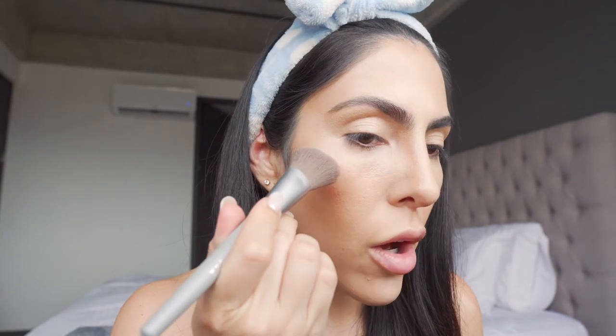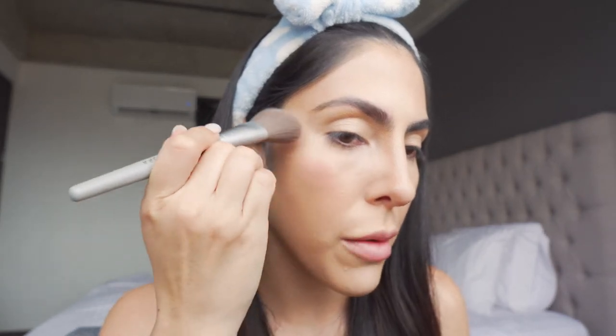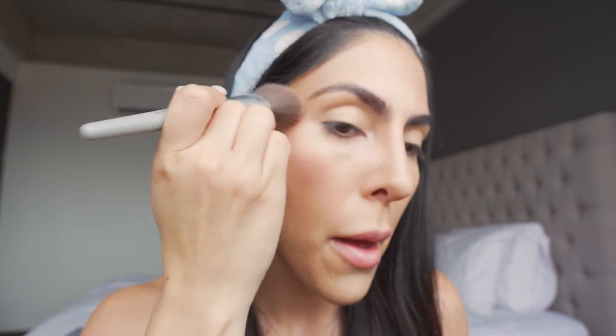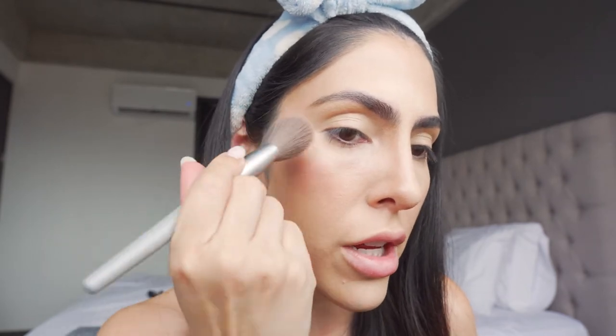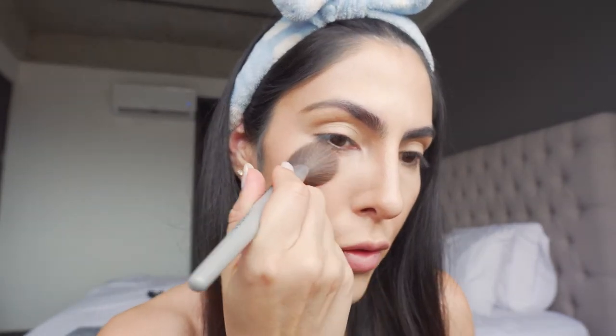So I'm gonna give you a tip. Most people, when they are applying their blush, they only apply the blush in the cheekbone area. I mean, look at the color already, how beautiful that looks. But what I love to do is just to make it seamless. I love to apply the blush a little bit here and bring it up here as well, just so that it looks seamless and it doesn't look like there is a white space here. So you guys will see how beautiful that is going to look.